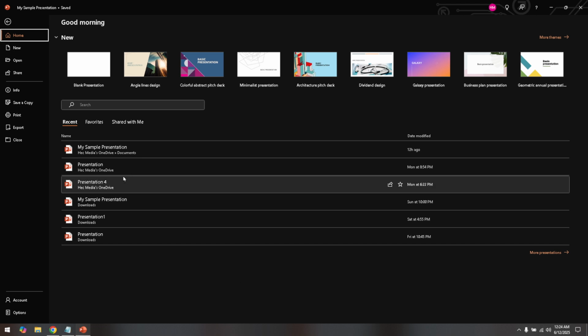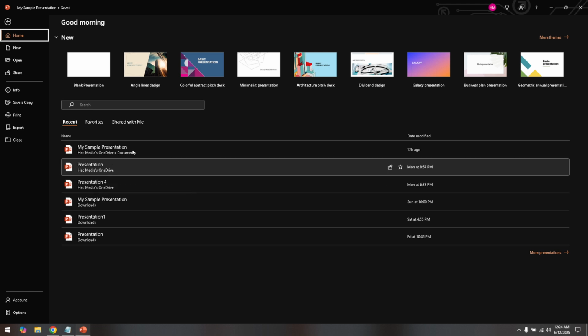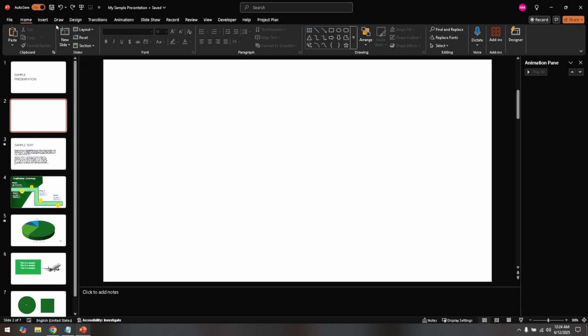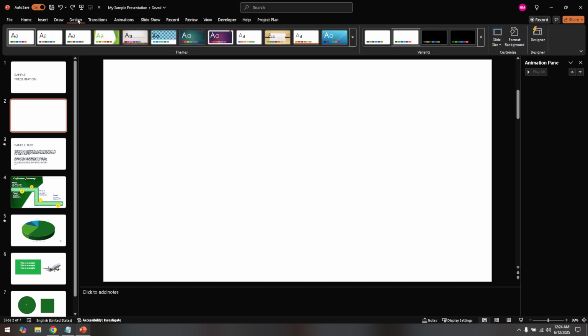Your objective here is to ensure that you're working within the right environment where you can edit and apply design changes. Now turn your attention to the top of the PowerPoint interface and locate the Design tab. This tab hosts a variety of design options that are crucial for customizing the look of your presentation. By clicking on the Design tab, you'll enter a world of creative possibilities that can allow you to design slides that closely align with your brand's identity.